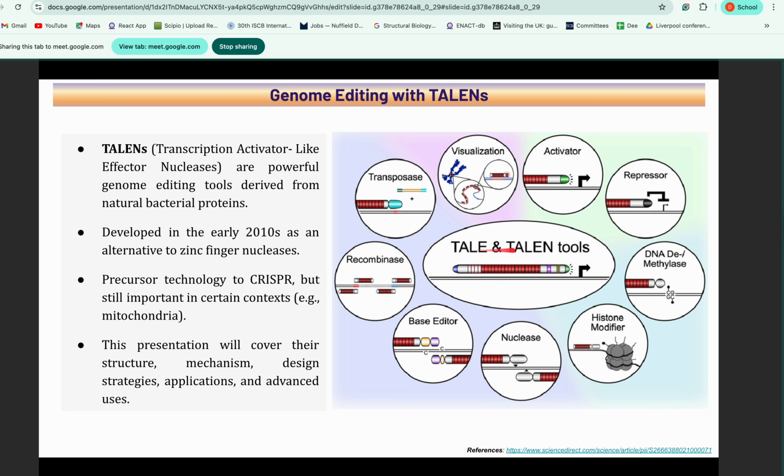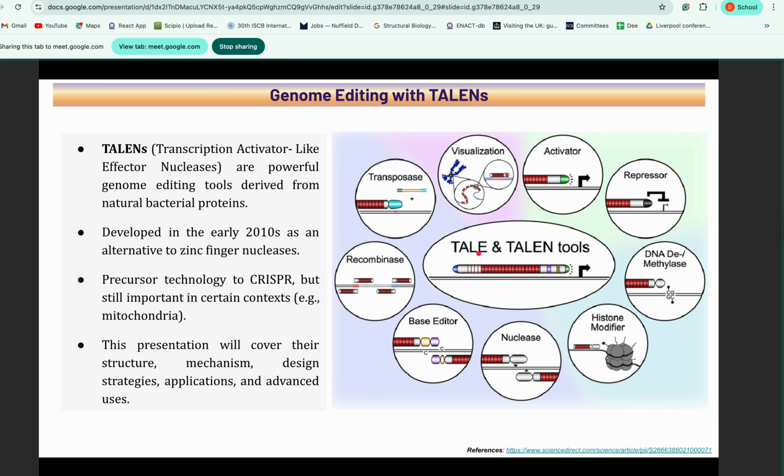So this shows you the TALE and TALEN tools. As we know, these nucleases are not just a single unit. They are composed of different components. One component is TALE, which is the transcription activator like effector, and then it is joined to the nuclease. So the nuclease is like a functional domain which is attached to TALE, and then it acts like a nuclease, the entire nuclease, which is TALEN.